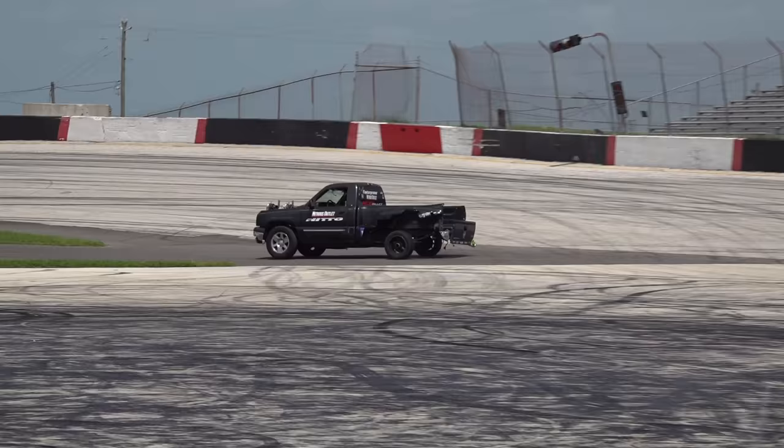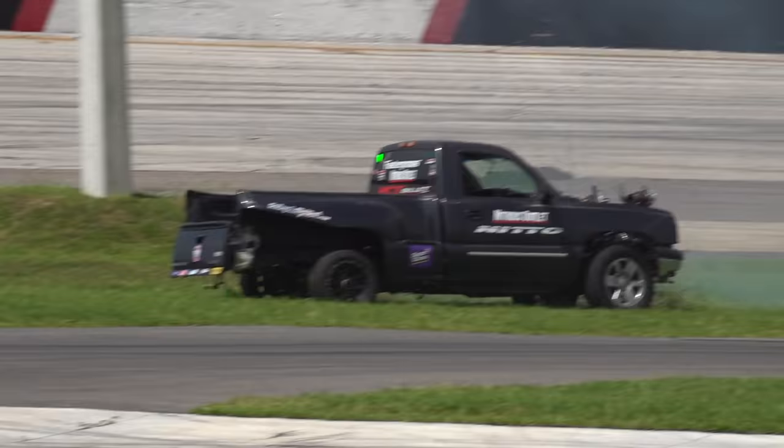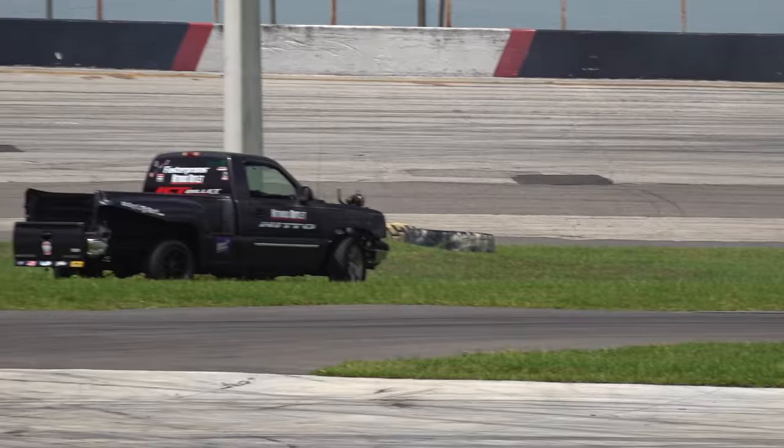Dude, he is a truck guy. Oh, there he goes. Well, the thing is, he's got no rear brakes, so he can't slow down the back of it at all. We need a grass check. All around, dude, not bad. If she had a manual valve body and some angle, that would be sick.